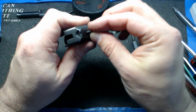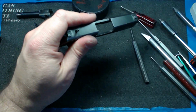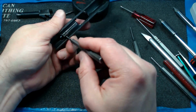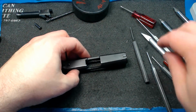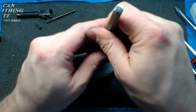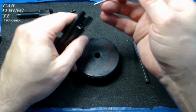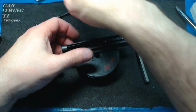Essentially, I'm going to hammer the roll pin. I'm going to hang on to this at the same time, keep my hand over the back in case everything falls apart so that I catch it all, and I'm going to start driving this roll pin in. Once it's most of the way in, it will have pushed the punch most of the way out, but it will be retaining the firing pin. And then I can use the roll pin punch to come in and drive this guy home, like so. Again, check your firing pin to make sure it's moving freely and you didn't manage to bind it on the roll pin or anything. And that's the slide.